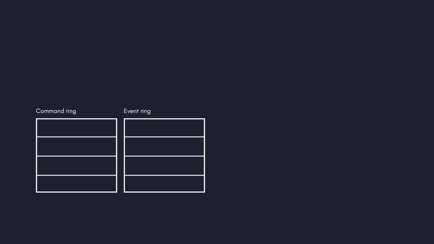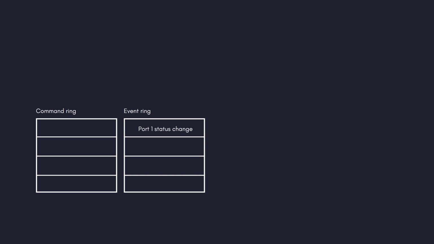But what exactly is this going to look like? Well, most likely the first thing that's going to happen is we're going to receive an event specifically telling us that there's been a port status change. Now, port refers to the physical port for the USB device, and status change simply indicates that some change has happened here. Either a device has connected or disconnected. I believe it can also indicate that there's been an error or the port has been reset. So it can have different meanings, but we're most likely going to read a status change when the controller starts up because a device is connected to the port.